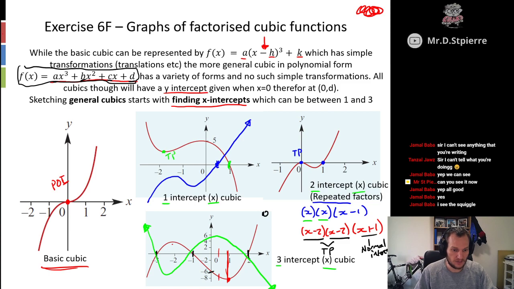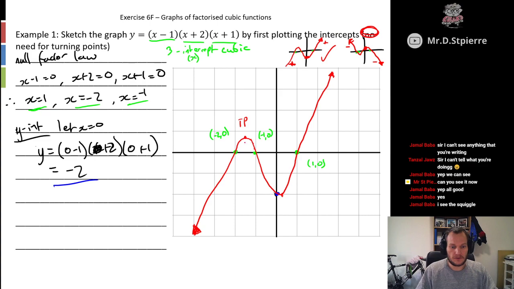Same on this one, it's skewed off a little bit to the left. Same over here, that's skewed off. All the turning points aren't actually halfway between the intercepts. Unlike quadratics, that doesn't occur. There isn't a way to find the location of the turning point until I teach you a topic called calculus. You could do trial and error and find where the number gets its highest in this zone between -2 and -1. You could try there, try there, and get a rough estimate, but there's a more exact way using differentiation in calculus, and we could find the exact coordinates. But for now, we don't have to worry about that.